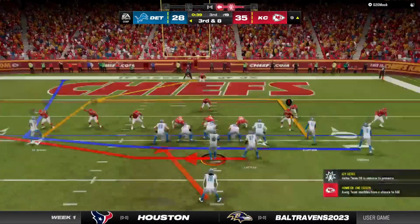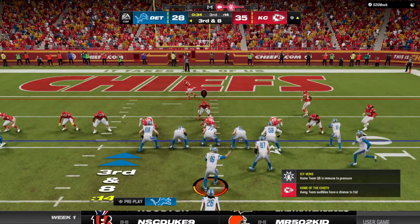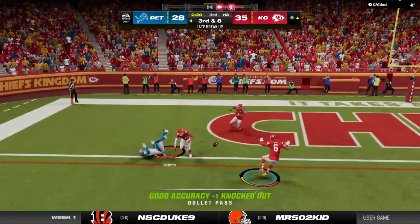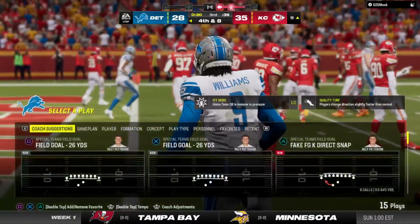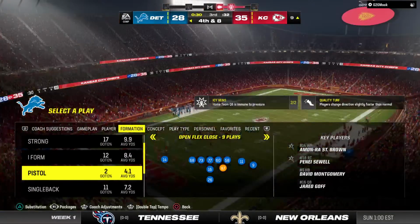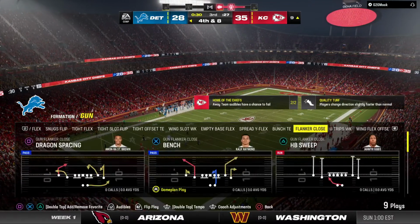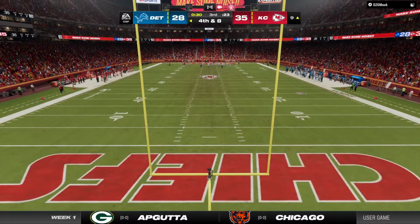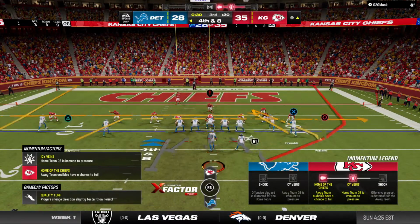Here now at 3rd down and 8. In motion left comes Williams. Toward the end zone, but that's going to wind up incomplete. From a defensive perspective, they had exactly what you want anytime they want to throw the football. There was pressure on the quarterback. They were getting after him, and they tightened down on the receivers and forced the incompletion. Goff and his guys not coming off the field. They're going for this.